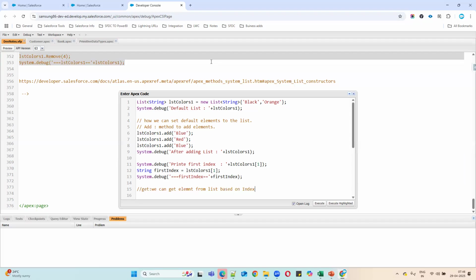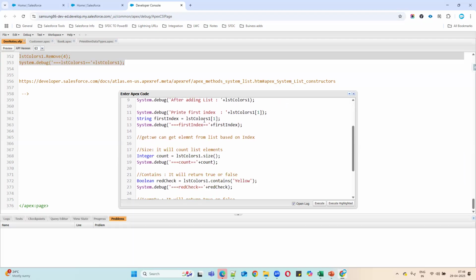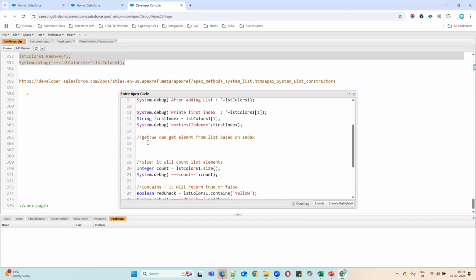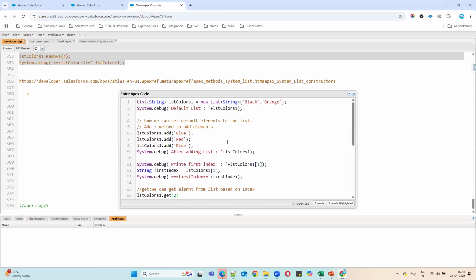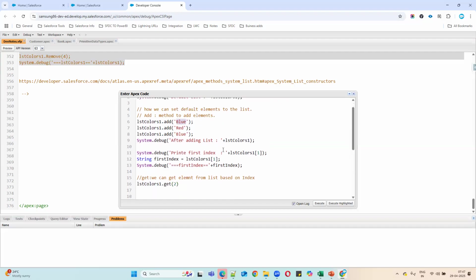We can just pass the index number so that automatically we can get the element. Example, list colors dot get, and I'll pass the index number 2. What is the meaning of 2? Which element will come now? Blue, right? 0, 1, 2. This is the 2, right?